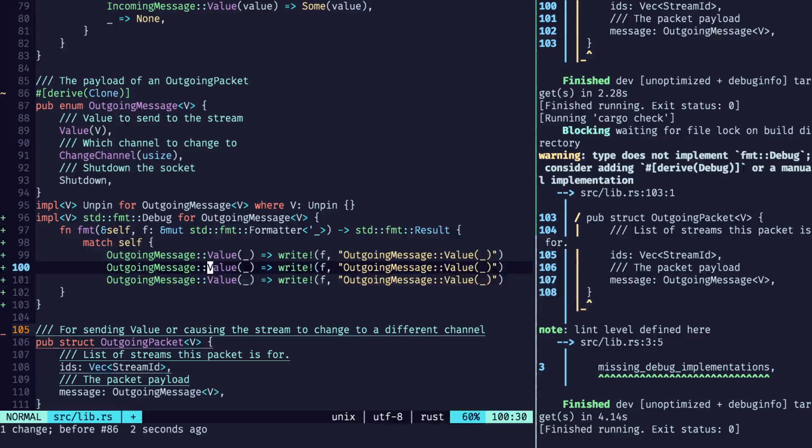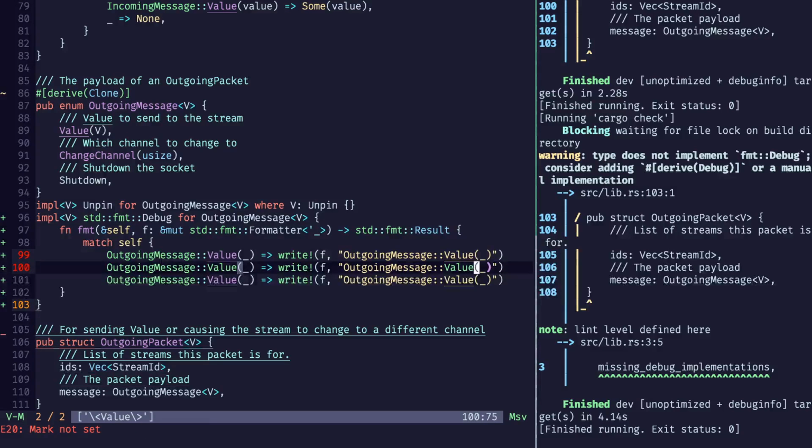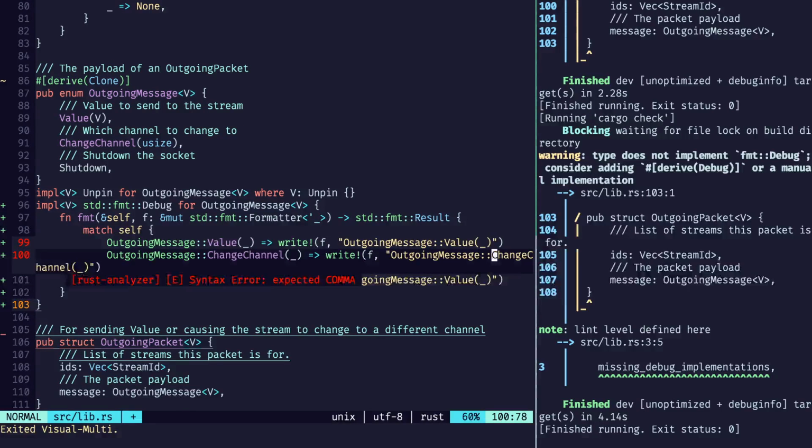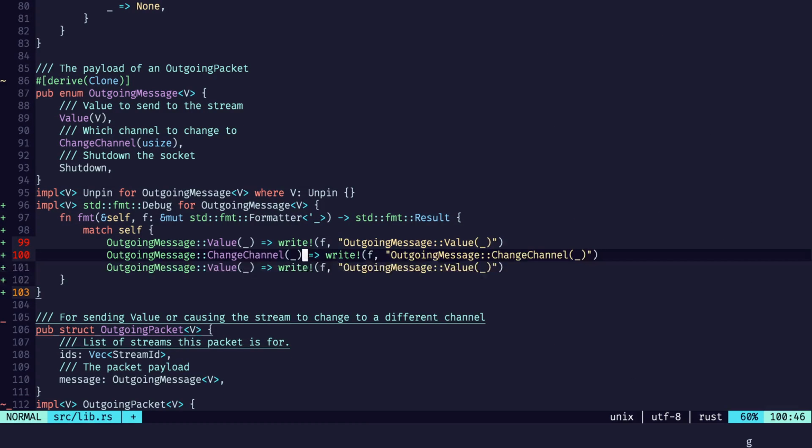We have change. Oh, you know what? I should do multi-vim here. Mark, no set tab, change channel. Okay, bump out a multi-vim. We do want to know what the channel is. Change channel.